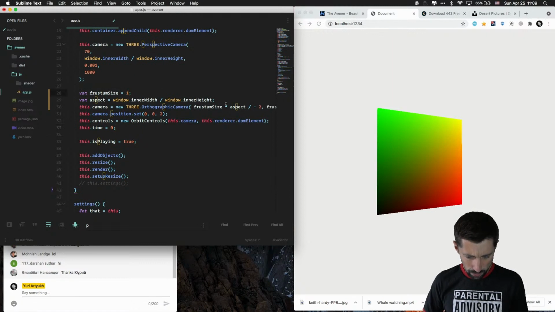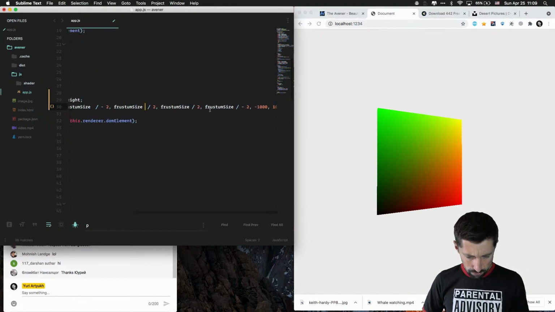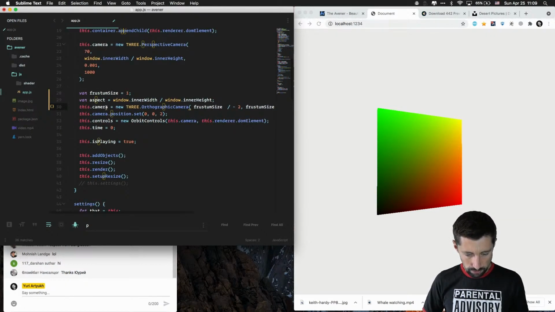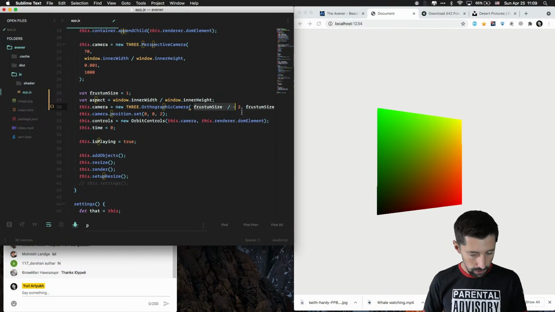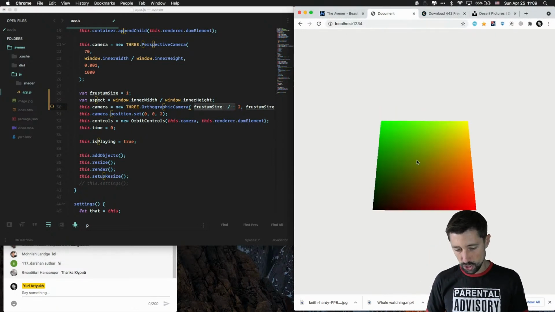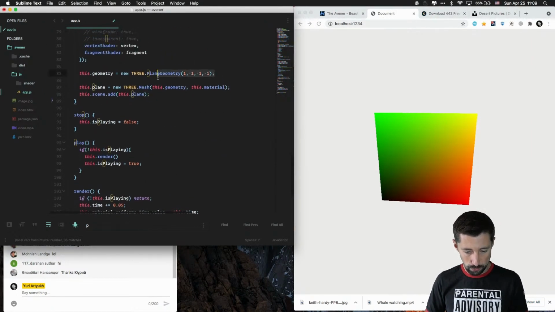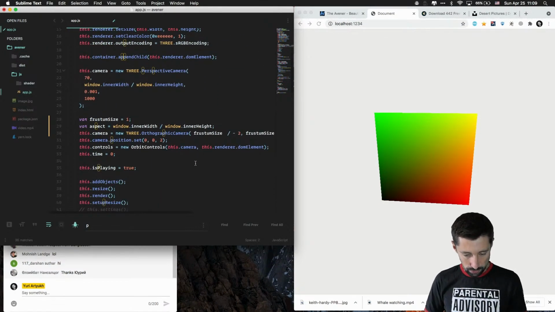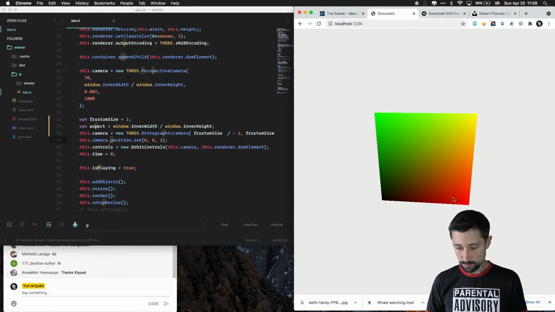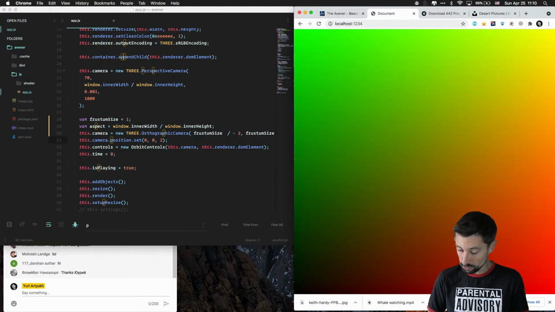I think the frustum should be 1 and the aspect ratio is 1. And what it will achieve is that the camera has the frustum exactly minus 0.5 plus 0.5 and the same on the vertical axis. And this means if I have this shape exactly the size 1 by 1, and I do have it 1 by 1 because this is just plain geometry, it should always be full screen. So let's see. Well, not many surprises here. It is actually full screen now.